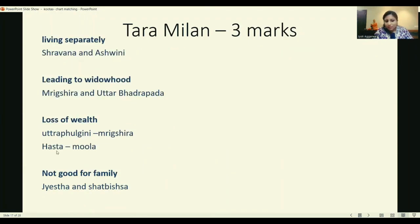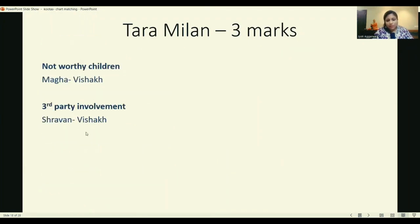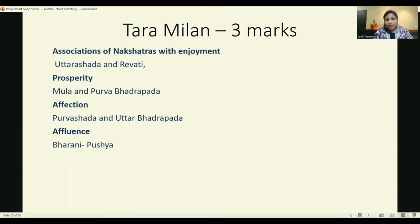I figured out how to apply these 3 kootas to charts. The rest of the categories are in happy categories. Apply 3 kootas, and the 27th and 22nd nakshatras. Reflect koota problems. Along with the 3rd, 5th, 7th, 27th, and 22nd constellations also have to be given potency. And if any koota indicates a problem, then the quality of the chart is also showing me the same kind of problem. All these points highlight how important the D9 chart becomes, how crucial the dashas are, and which factors are important during chart matching.